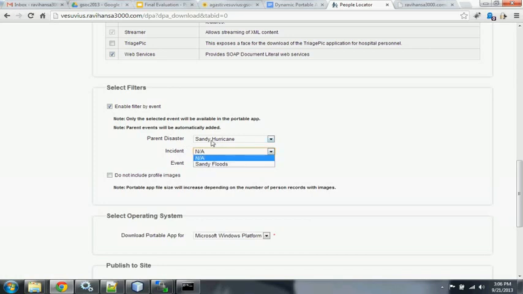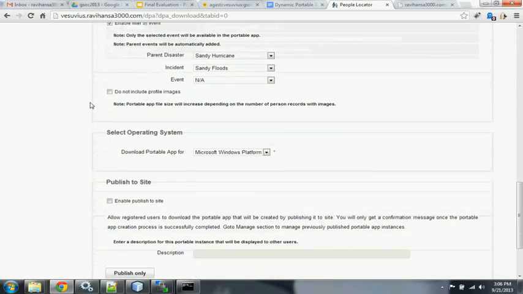Under Sandy hurricane disaster, I can select the Sandy floods event. So only person records added for this particular event will be integrated with the portable lab. I can also choose not to include profile images. The default is that it will copy the profile images as well.